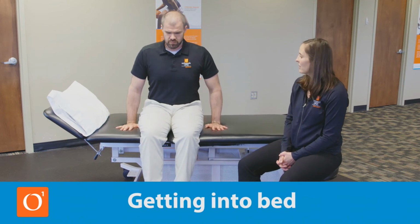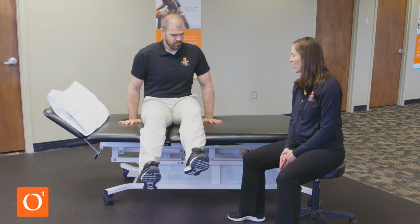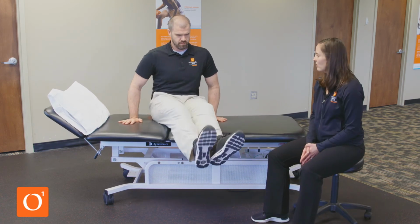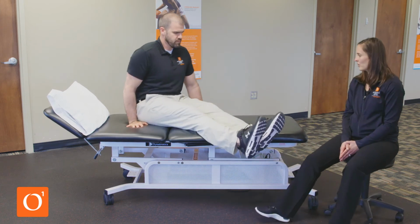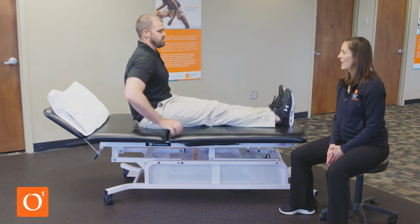To get into bed, you'll begin seated at the edge of the bed and scoot yourself back one side at a time until the knees are supported on the bed, and then move one leg at a time to the side. You bring yourself around to a seated position and then lie down flat.